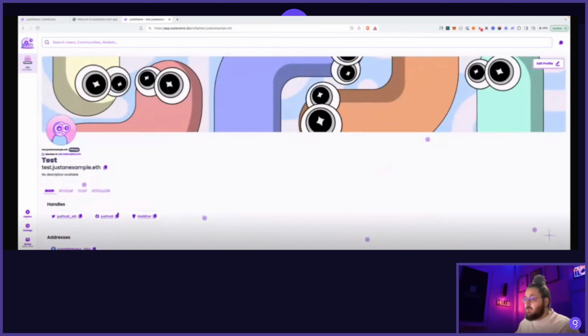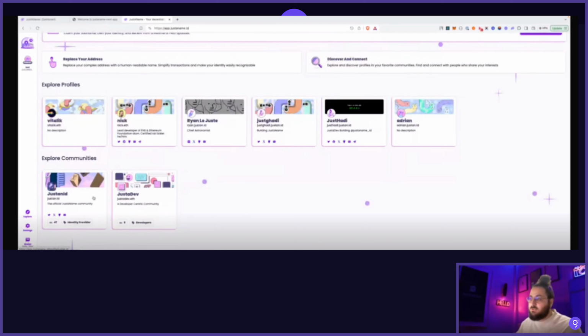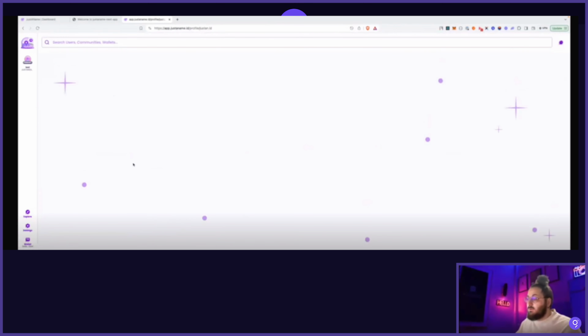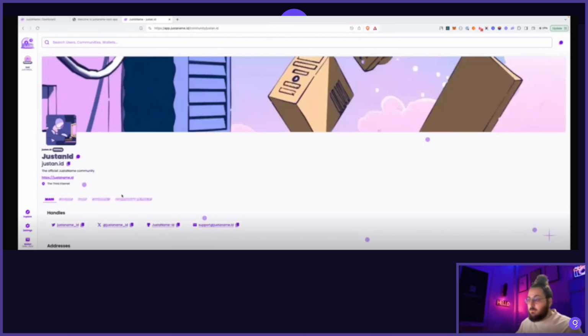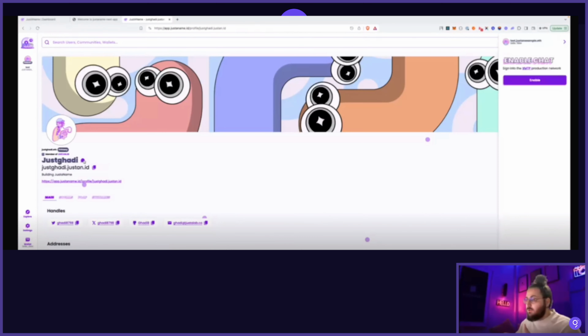And yeah, that's pretty much it. I can also, inside the application, navigate different communities. So where we have the JustAName community and other communities, I can go to this community and discover the members of the communities, or I can see the sources, the APIs, if there are any. I can go to JustAName and message them through XMTP.